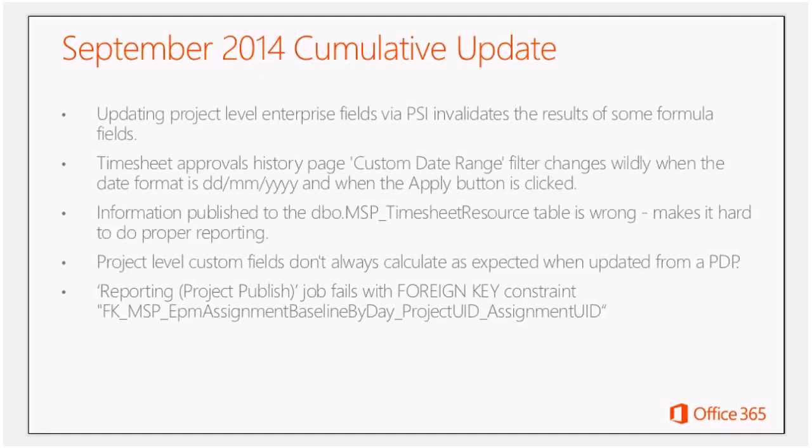Now, the last item here, the reporting project publish job can fail with that foreign key constraint error there. This has been, unfortunately, a very common problem, and it occurs with baseline data, and it occurs if you have more than one baseline set, and it occurs depending on when the baselines were set in relationship to each other, and lots of things all together bring this problem out.